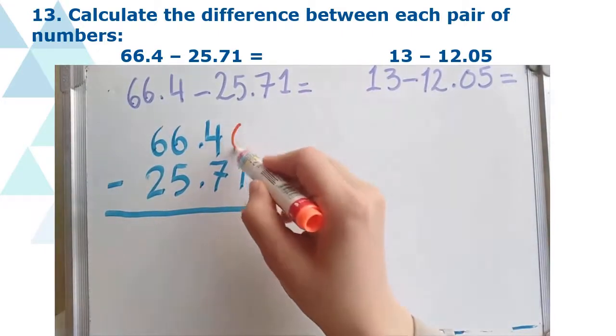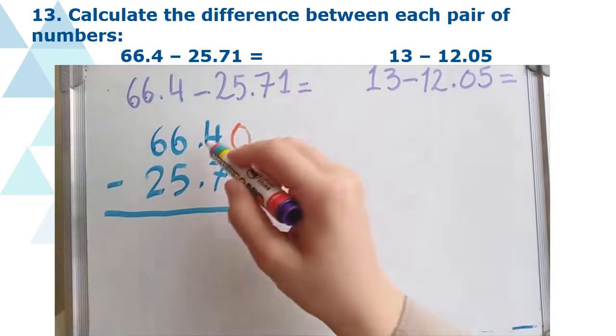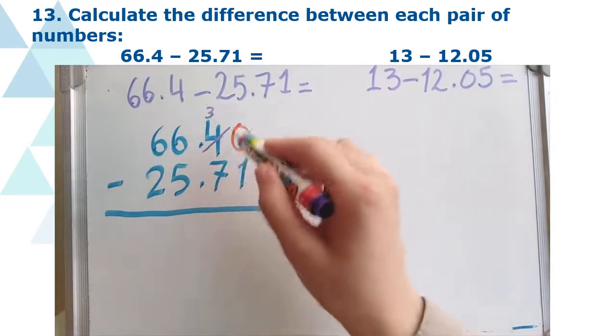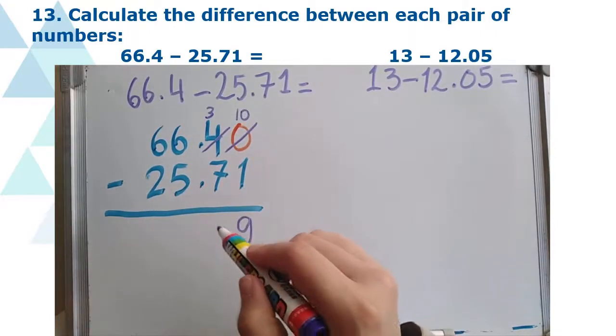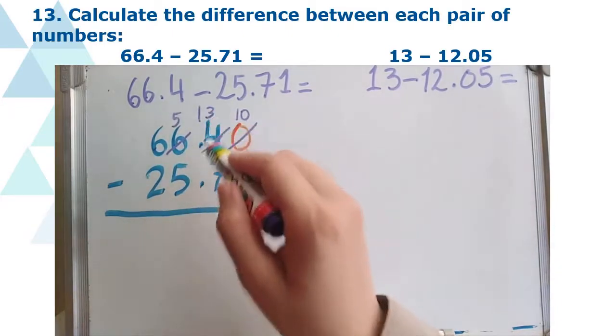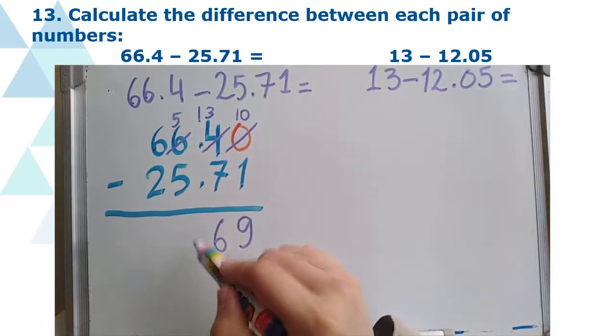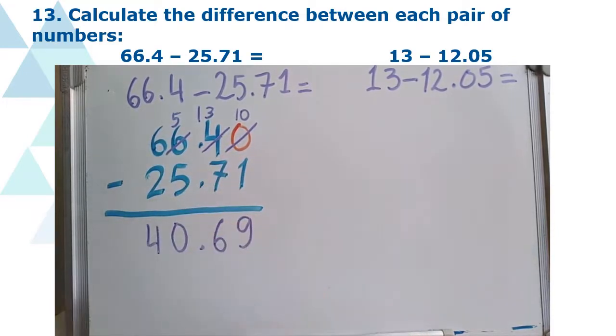Some of my students now think like I should write 1 down there straight away. That's wrong. I should first place a 0 to subtract correctly. Now let's borrow from 4. 4 will turn into 3 and 0 will turn into 10. 10 minus 1 is 9. And 3 minus 7 is not possible, so 6 will turn into 5 and 3 will turn into 13. 13 minus 7 is 6, and so on.